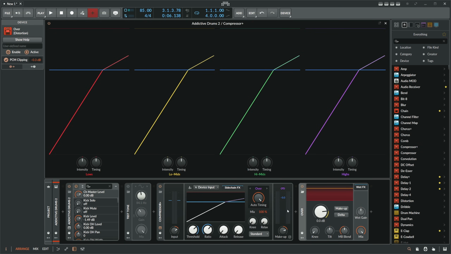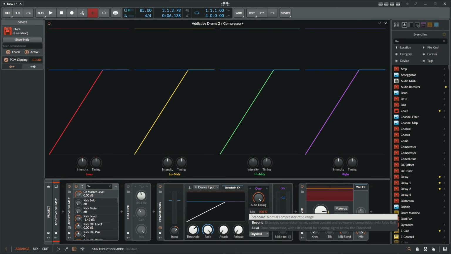So this is how I used basically Compressor Plus and Over in combination. I really like to compress with this. It sounds really nice. It also brings a lot of color into it. It also makes drums pretty groovy in my opinion. For drum and bass, it's really nice. Also, it's very good that you have here the attack time, release time go down to 0. You have over compression, or you can limit basically.